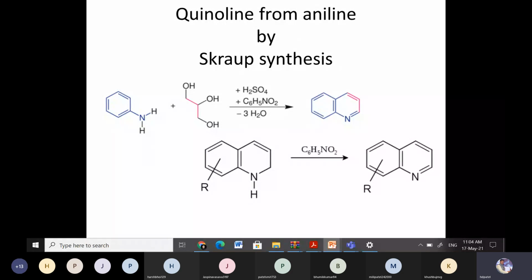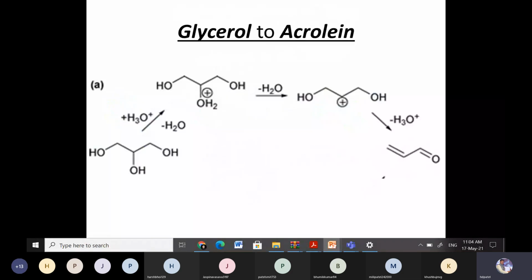But if we use some catalyst, some initiator by which the reaction can be initiated, here we require sulfuric acid. How does sulfuric acid initiate the reaction, and on which compound will the sulfuric acid first act? Sulfuric acid first reacts with glycerol. On the glycerol, first of all, it will attack this center OH, where the cursor is moving. And then first of all, the protonation will take place.